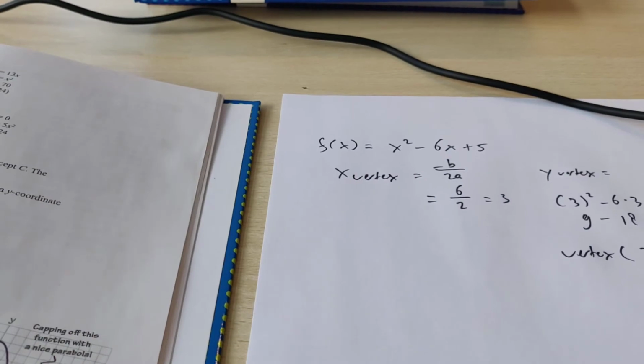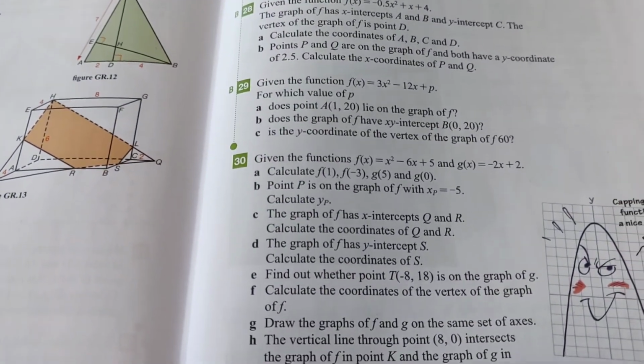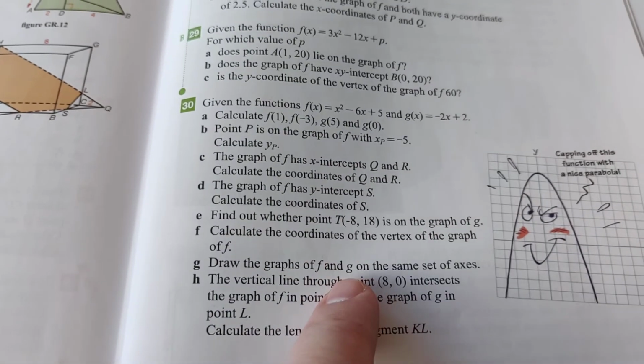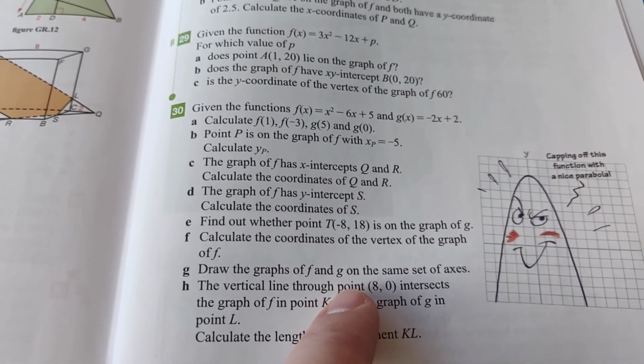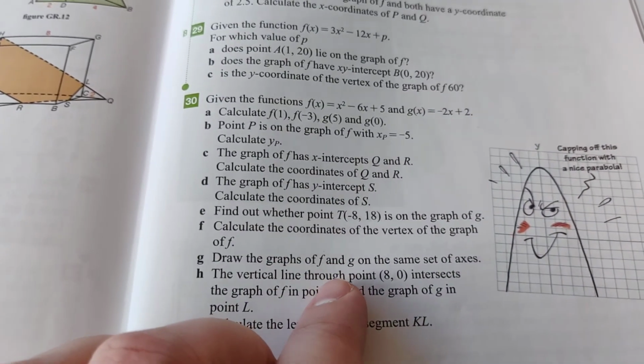So this was exercise F, so now we're going to go to exercise G. It says draw the graphs of f and g on the same set of axes. Now, this takes a bit of time. I think you know how to draw a graph, so I'm not going to do it, but you can do it, and I'm going to send you the answers later this week, and then you can compare your answer with the answer that I'm going to send you, and then you see if you did it correct.